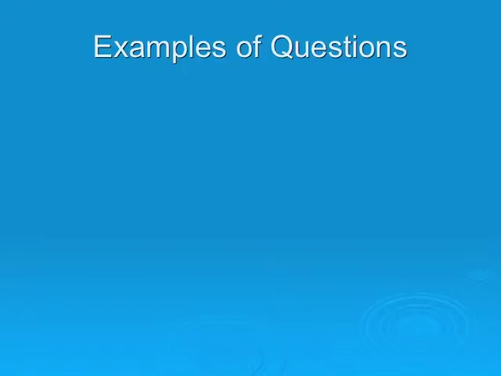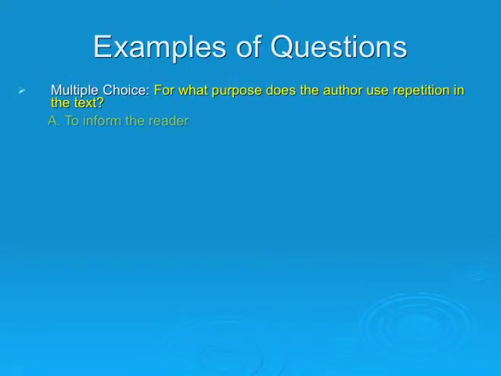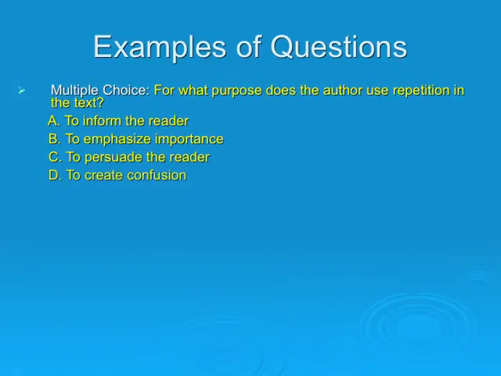Okay, also make sure that you copy this down below the two boxes. The three types of questions: the multiple choice question dealing with purpose might say something like this. For what purpose does the author use repetition in the text? Why is the author choosing to repeat certain lines and phrases?